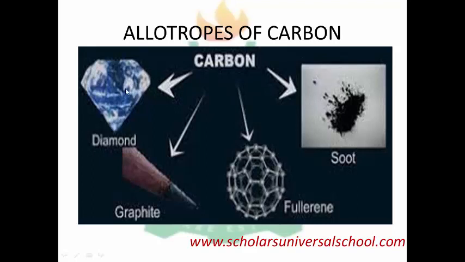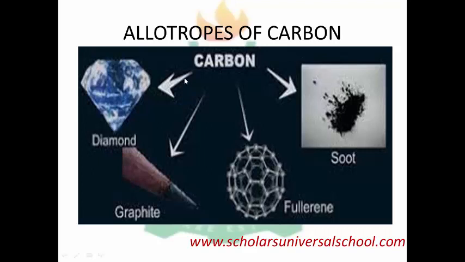Although they have the same physical state, they are all solid, they are in different forms. This is dark, this is not dark, this is also dark, but this is darker than this. This is in the form of powder, and this is just in the form of a crystal. So when a substance exists this way, having the same physical state but in different forms, we call that phenomenon allotropy. And the elements involved are called allotropes.